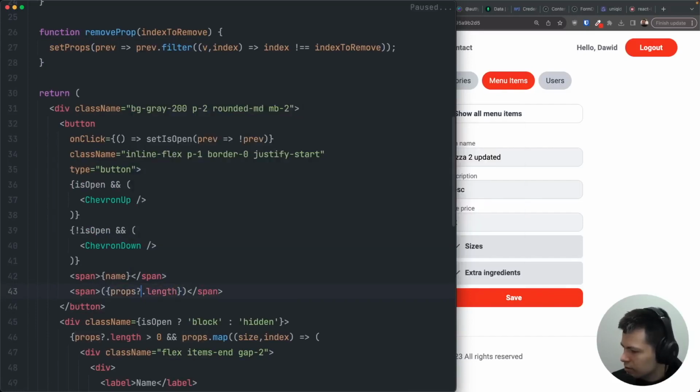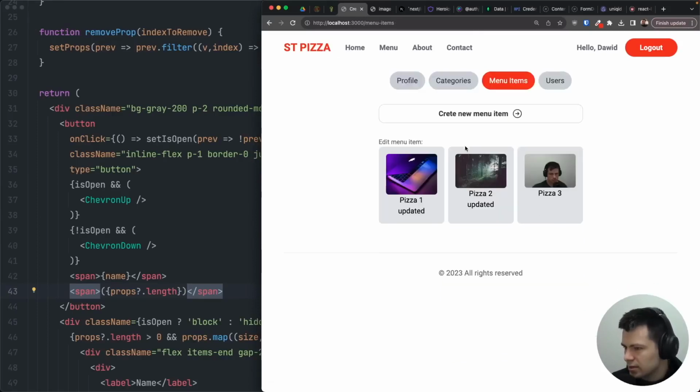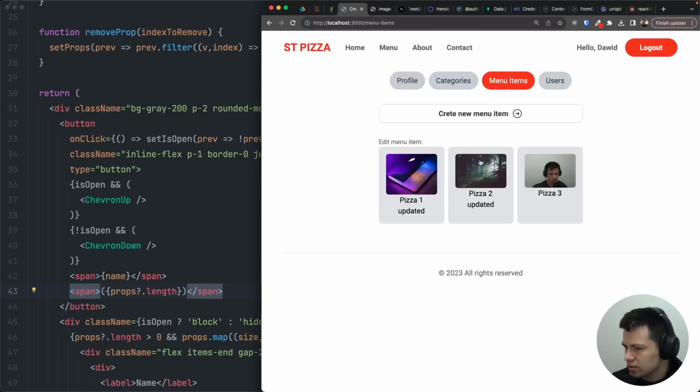I'll add here question marks just in case. So we have extra sizes here of 3, and here extra ingredients of 2. So that looks nice. And if I go and edit, for example, this one, it will say sizes 0, extra ingredients 0. Yeah, but it works and it looks much nicer now.